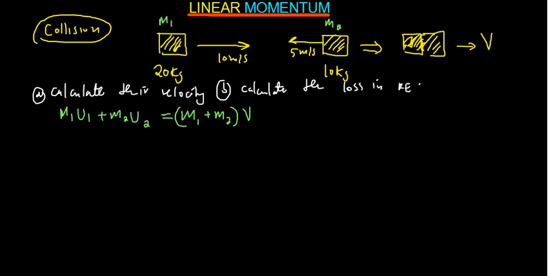So for m1, you can see the momentum, the velocity is what? Again, I'm going to take everything in the direction of the positive x-axis as positive. So m1, the mass is 20, the velocity is 10, plus m2. You can see mass 2 is 10. The velocity, who can tell me the velocity? Lista, can you help me with the velocity? What is the velocity for m2?